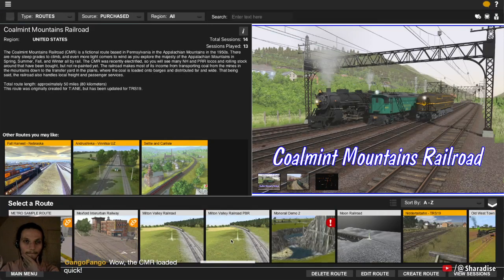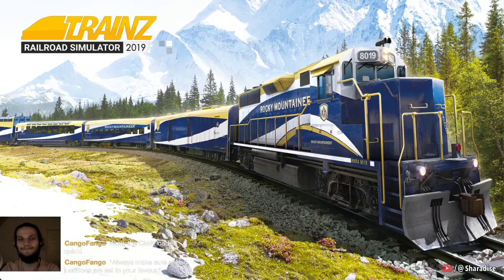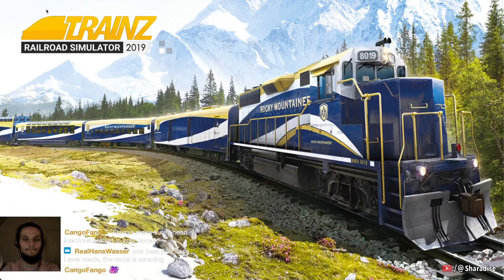Okay, let's go into the MVR PBR. Wow, the CMR loaded quick.